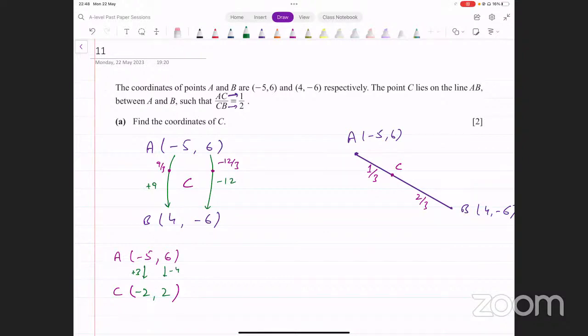ठीक है, so that's one way of doing this as well. आप इसको mentally भी कर सकते हैं, इस तरह भी कर सकते हैं, vector method जो proper लिख के भी कर सकते हैं. That's your choice, but this is the final result that you have then. ठीक है, let's move on.